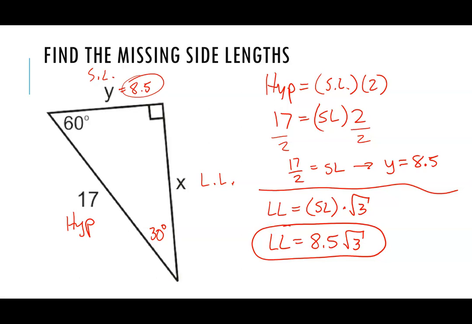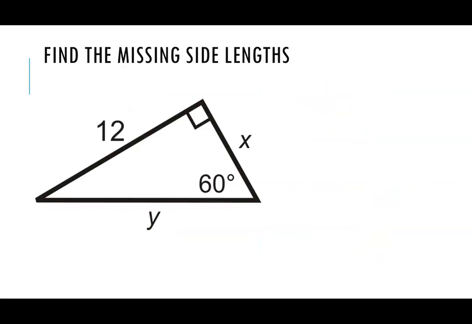That's it. You don't have to calculate anything. Don't have to type it into your calculator. You can just say that the long leg is 8.5 square root 3 because it's whatever the short leg is times square root of 3. Some of these questions can go ridiculously fast if you know your ratios well. Now, the last one that we're going to look at is probably about as hard as I can make this in this video, okay? So take a look at your 30, 60, 90 triangle.